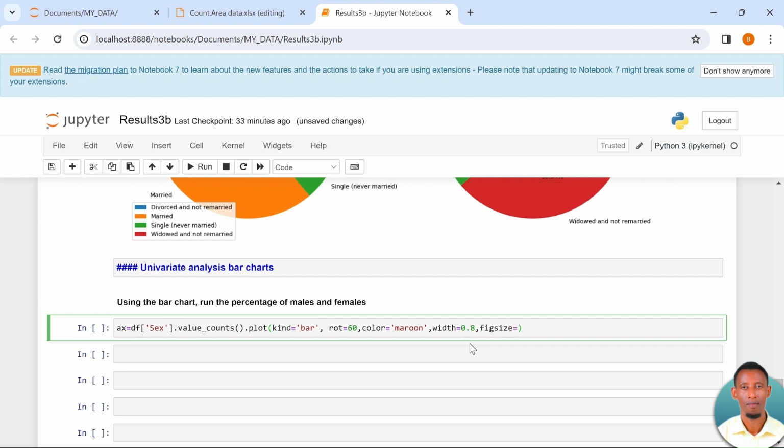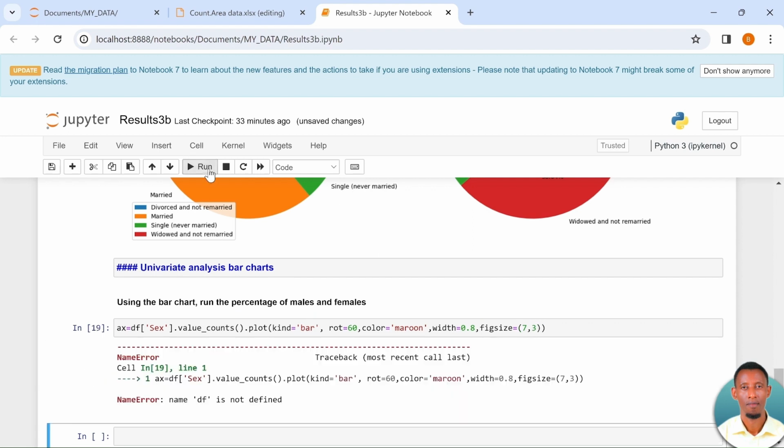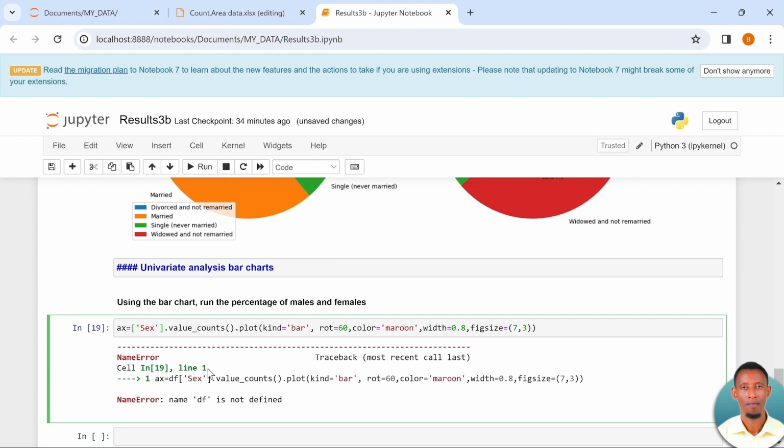Size of the figure equal, let's say 7, 3. We run. Name df is not defined. So the name of our data frame is auto, not df. Run.